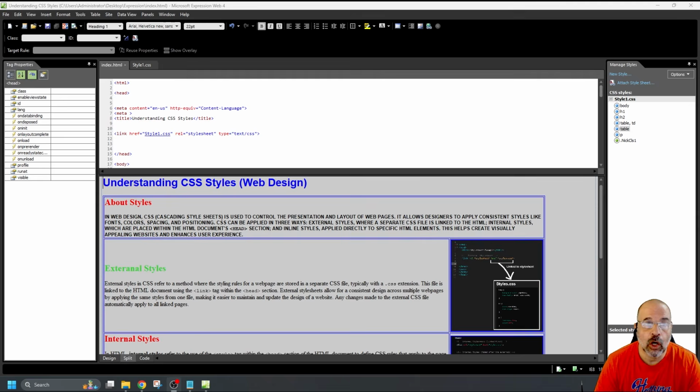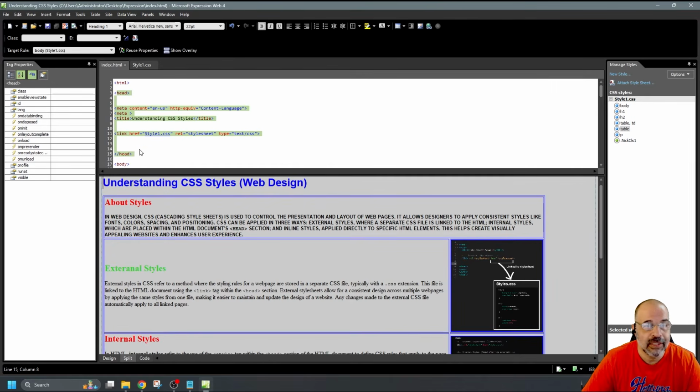Okay, so internal styles are essentially exactly the same thing as an external style sheet. In other words, the way we set them up is exactly the same. The only difference is we add them inside the head section, but instead of adding a link to a file which contains the styles, we list them here. Now, what's really important here, guys, is this. The order of precedence is inline styles, internal styles, and then the least important is going to be the external style sheet. So the internal styles have a higher priority than the external style sheet that we attached.